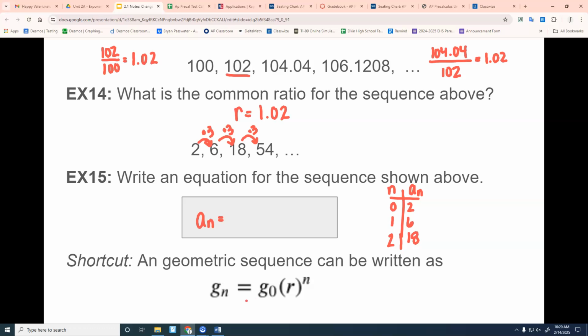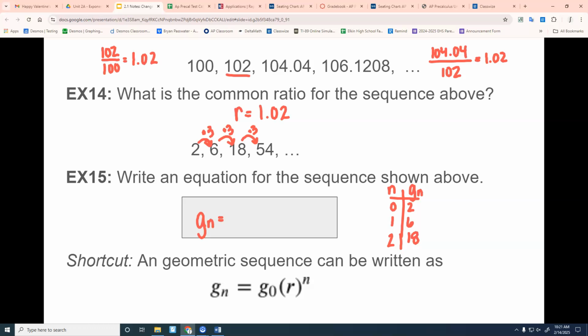Oh, I'm sorry. They do use a G. Let's use a G. Sometimes they'll use an A no matter what. A lot of the notes that Mr. Passwater had used a G whenever it was geometric. It does not necessarily have to be an A or a G. It really could be any letter. It could be like R or Z or something. But it'll have that little sub n. Technically, I guess I could use a letter other than n as well for that, but it would have a subscript for sure. But we do use a G here, so let's change that.